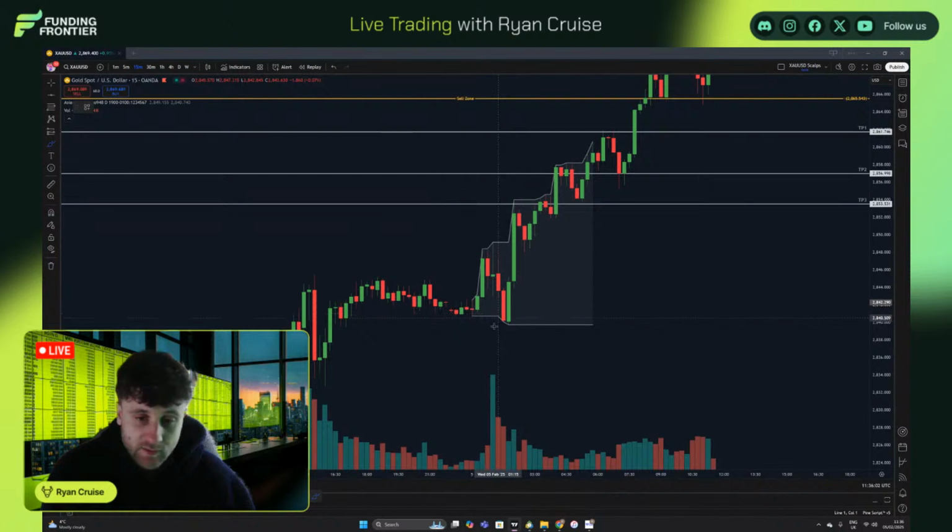But we had this really nice fake out where we had this candle closure below, then the next candle closing back in the range. This range here closed back in the range, and then at the break of the previous wick, really nice, at the break of this previous wick here. Obviously we continued up on bullish, which is really nice. So that was the buys you took there. Lovely. There's some nice higher highs and higher lows all the way up as well, but that was the cleanest one that I saw right from the bottom.